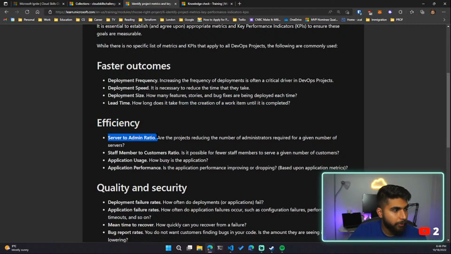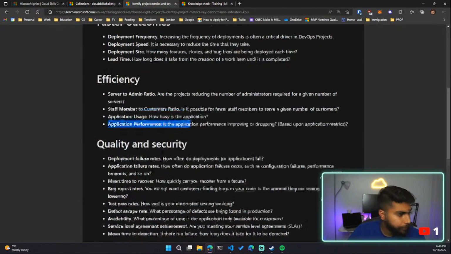So server to admin ratio. Are the projects reducing the number of administrators required for a given number of servers? Staff member to customer ratio. Is it possible for fewer staff members to serve a given number of customers? Application usage. How busy is the application? And application performance. Is the application performance improving or dropping?